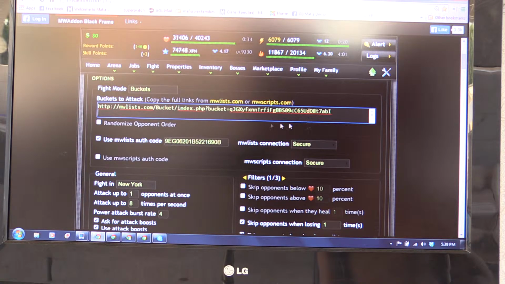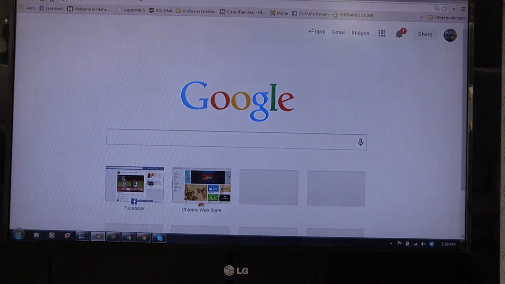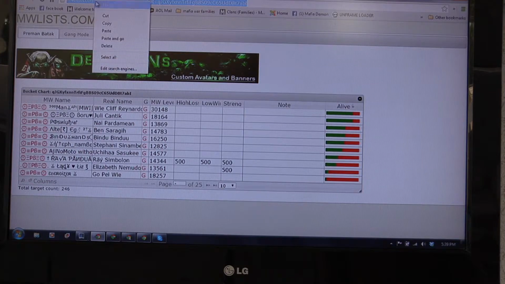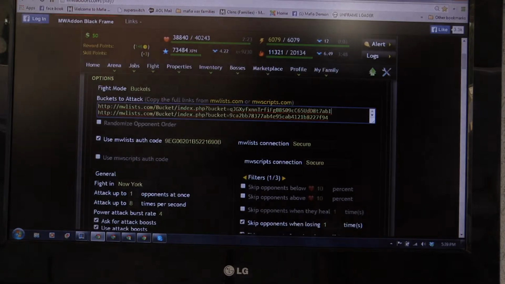So paste that bucket there and go back in. Here's the bucket we just opened. Okay, go back to our war info page. Here's the second bucket. Click on that. It opens. Copy the second bucket, right mouse click, copy, back to Demon.